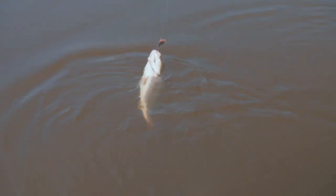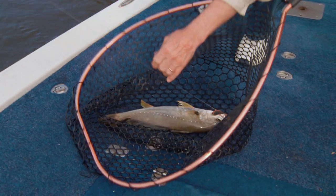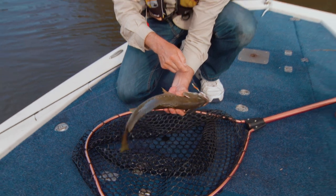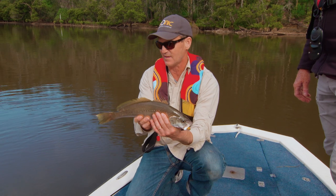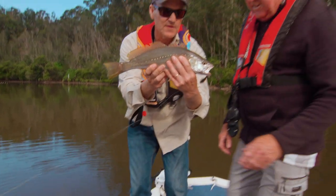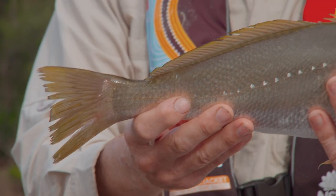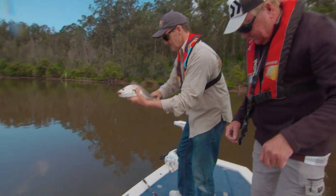I'm not sure what that is. A little jewie. Good work. Do you know what the best thing about this is? Friends of mine and locals have been telling me how many little jewfish like this are in the system. Some are half this size, but people are catching them, and that's a sign that's been a really good spawning event. They haven't been netted, and the system's making a comeback. Peter? Yeah, there's literally thousands of these in the system at the moment, Robin. It's great value. Yeah, they're going to get big in another 3-4 years. Of course, he's way too small. Yep. Let's get him straight back, hey? Yep.